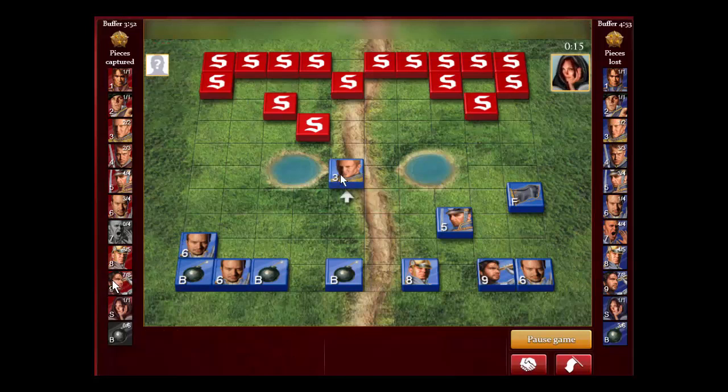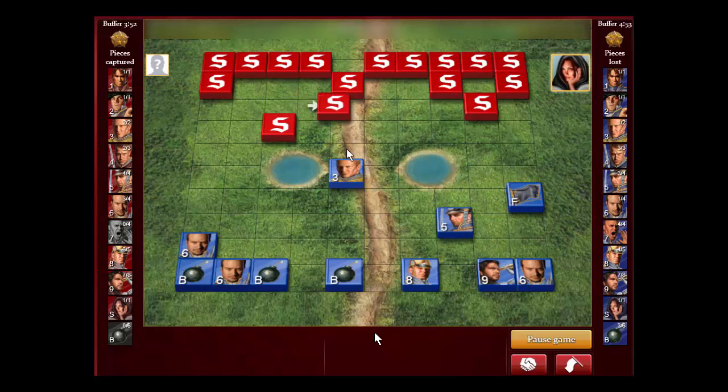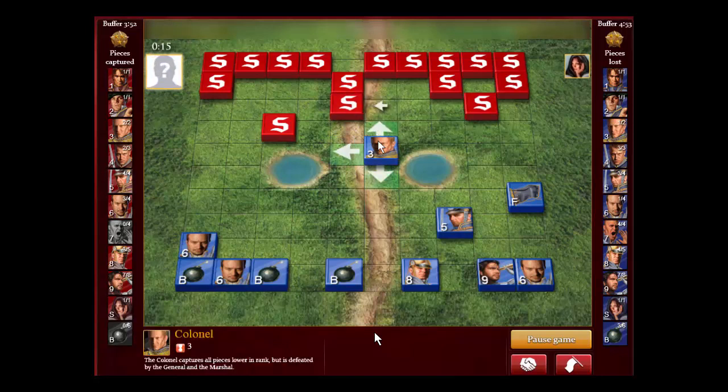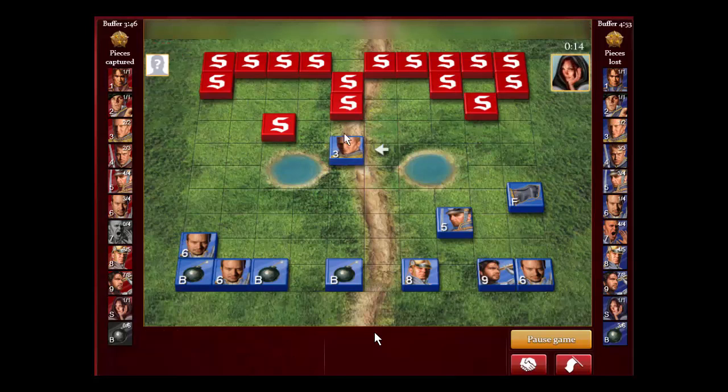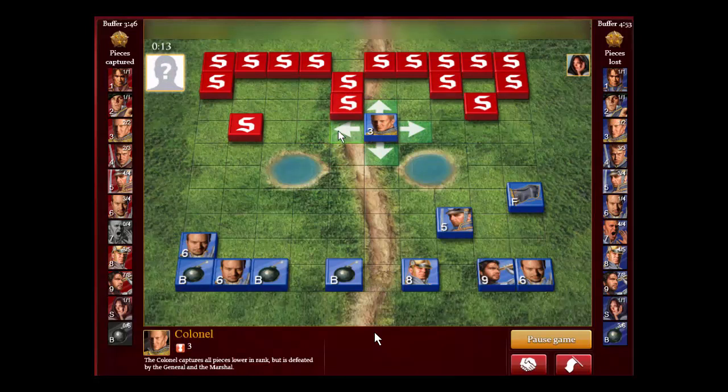Remember, my opponent has 1 scout left. Anytime you have an open flag anywhere on the board, that last scout is always dangerous. So we're still looking for that major. I have a feeling this is the major.